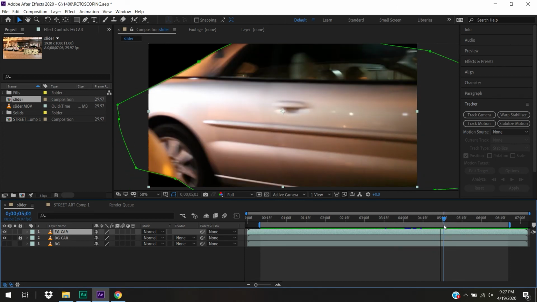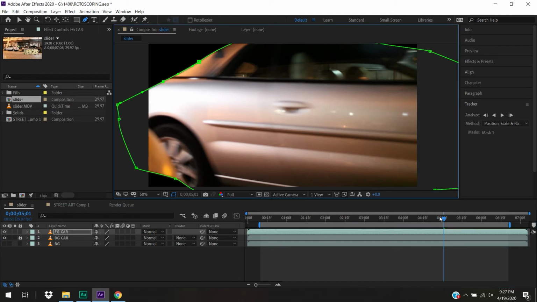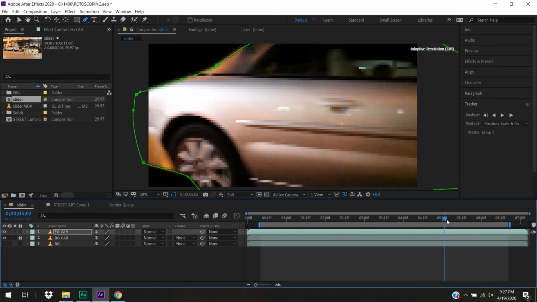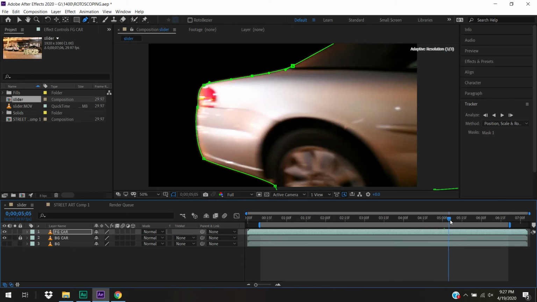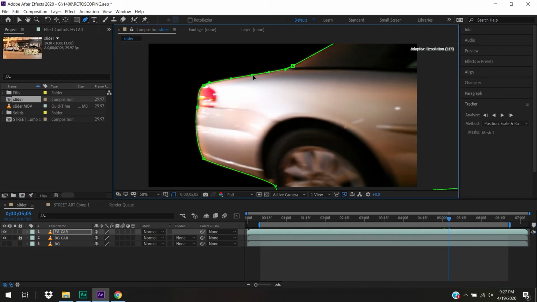So you may be tempted to add just a whole bunch of nodes along your mask as you create it, just put a bunch of them back there, or presume what the car kind of looks like. But again, I would suggest you add those as you get to that point. We can always add a node right here, and it's just going to stay along that line the entire time until I tell it, hey, now we need you to move a little bit.